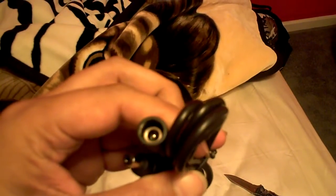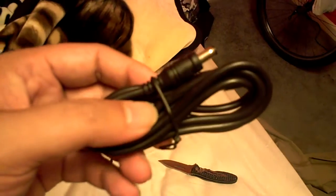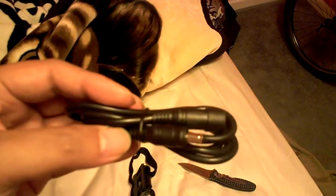And I went ahead and ordered this extension cord as well. I don't know if it will work because the light that I ordered is not a magic shine light, but I think I could use this if I use an adapter. I went to the MTBR forum and they said an adapter would work with this. And I don't even know if I need an extension for the light. It might work just without the extension, if it's long enough to fit the battery inside my bag while the light is on my helmet, then I won't have a need for this.